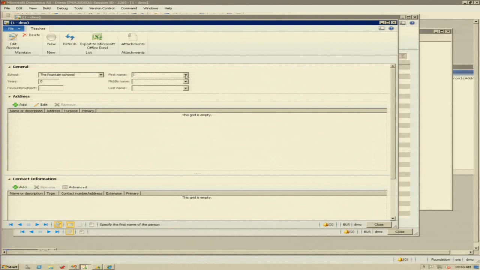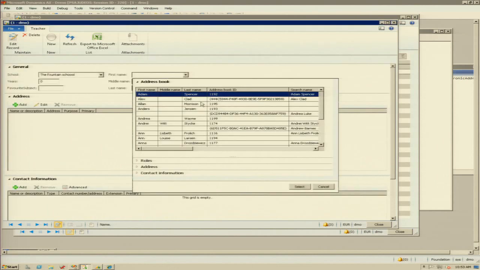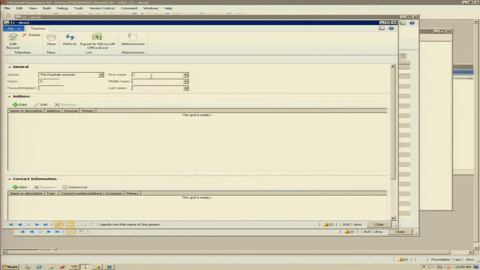One of the things we've provided is the party lookup. Party lookup allows you to easily look up parties in the system. So you have a party, and it's pretty extensible. You can filter, and what I'm doing here is looking at all the persons in the system and either use one of them or I could go in and just create a new person.